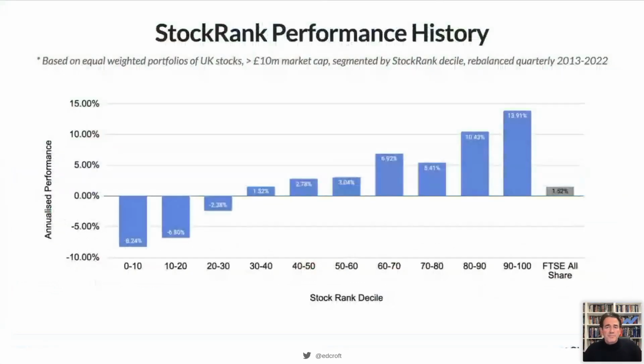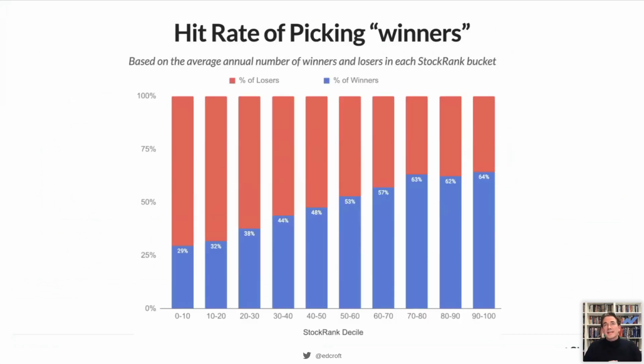And I will do a proper webinar on this, but much like in all of O'Shaughnessy's work and all the quants that do the work, we've seen this trend that higher ranked shares tend to outperform and lower ranked shares tend to underperform. So that's obviously historic data, but the whole theory of factor investing is that you want to expose yourself to higher, what they call, factor exposure shares. So if you have a portfolio that is more weighted towards high quality, high value, high momentum shares, you have a better chance of outperforming the market on average over the long term. And it doesn't work every year all the time, but on average, the stock market is kind of like an actuarial weighing machine that tends to reward these kinds of shares on average.